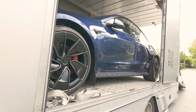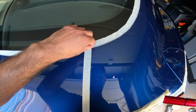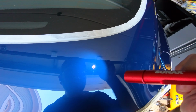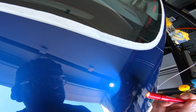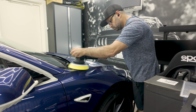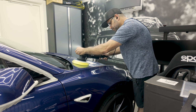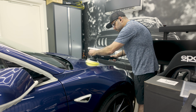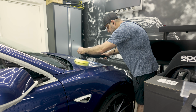I just want to mention there are some things you need to consider before potentially applying paint protection film, unless your installer does it, and that is to at least go over the paint and have a look: are there any scratches, any imperfections that need to be taken care of? You might want to do a one-step or two-step polish yourself, or the installer can do that for you, and obviously that will come with a cost. I have done a one-step polish on my car, and for 99.9% of the folks out there it will look stunning. In my opinion, it is somewhere around the 90% mark with regards to the perfection of the paint, and that is fully sufficient as this car is a daily driven car.